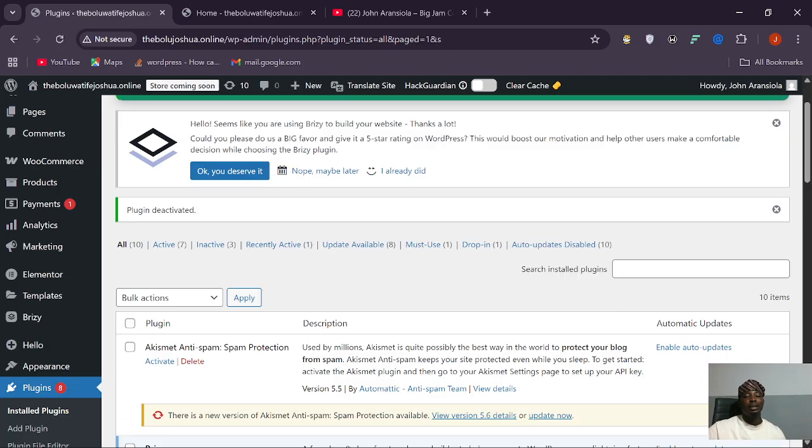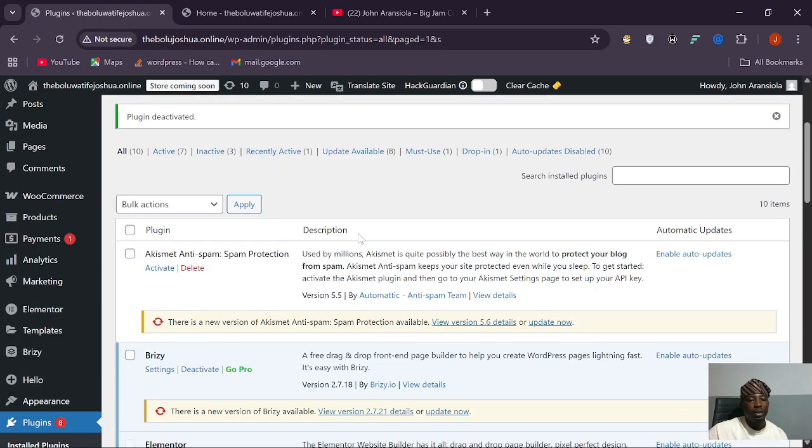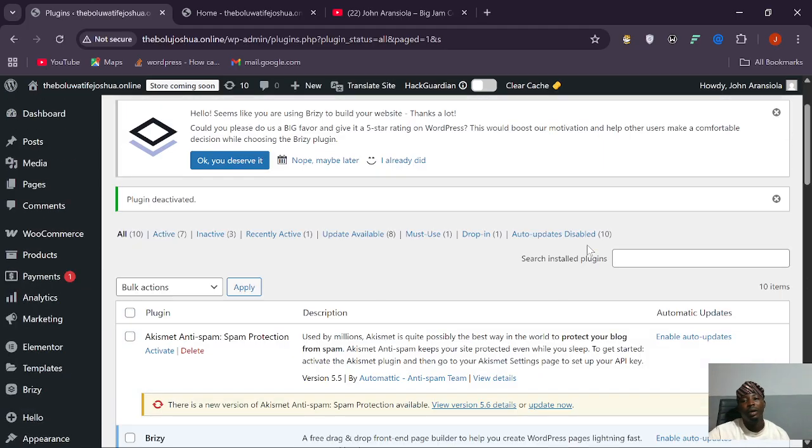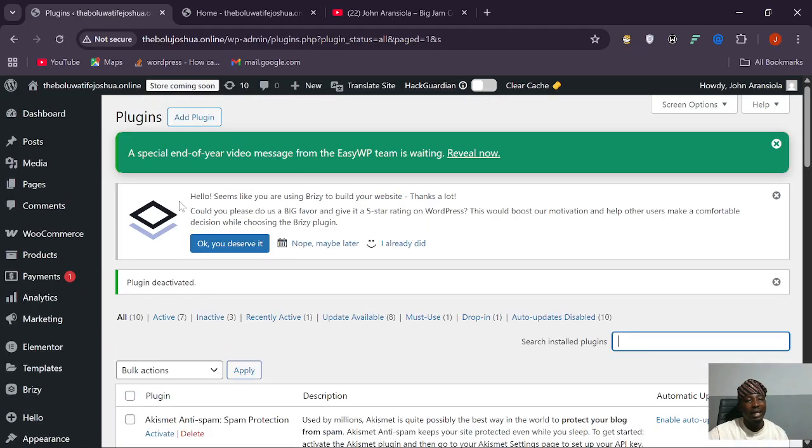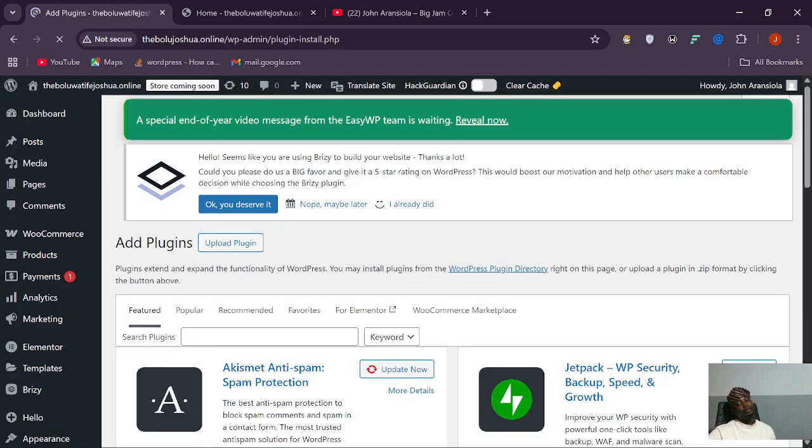Okay, so it's the same thing with this asking me about anti-spam protection. I think you guys will need to subscribe to it because it's very good and it prevents you from a lot of issues. So the number one page speed improver I like to use is Jetpack.